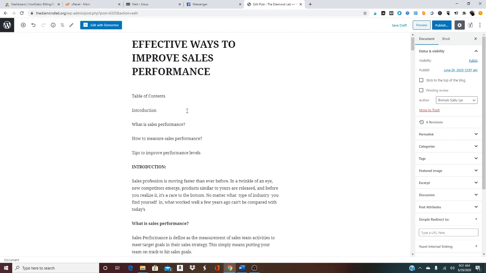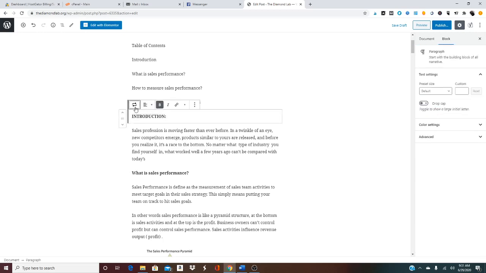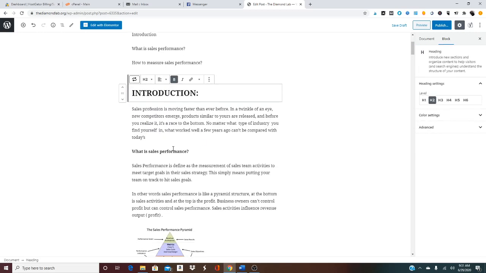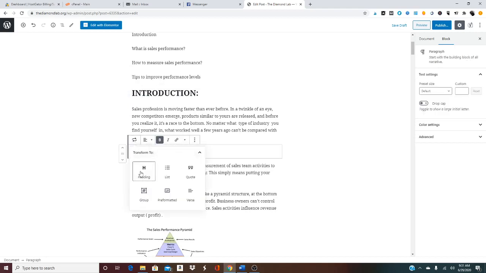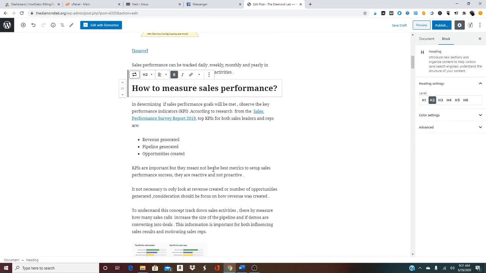So first things first is creating your table of contents and the way it's going to look. Second thing is linking. When I say second, I mean because there's only three steps: create the table of contents, link the table of contents to the headers, and third would be to preview it and make sure it works. Now that we've created the table of contents, the second thing is to link it. Well, you cannot link it unless what you're linking to are headers. So this is a paragraph block. We need to make these blocks into header blocks because there's no anchoring to text that is a paragraph.